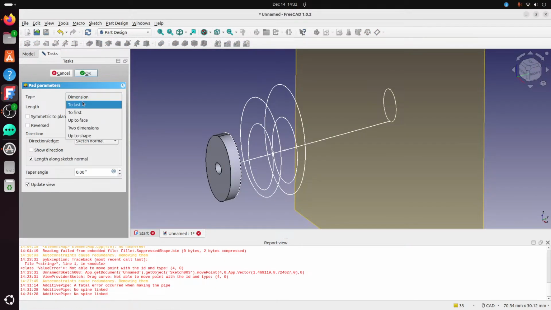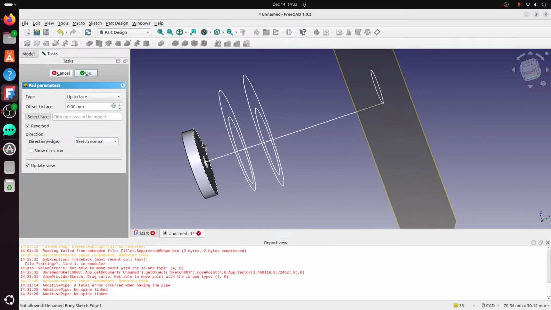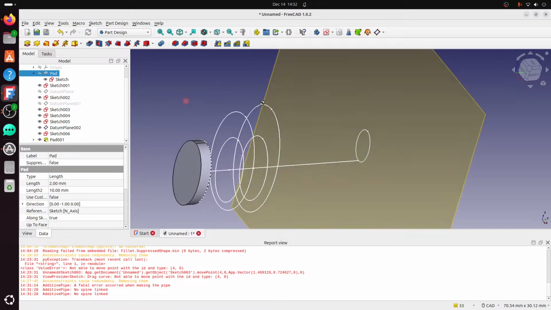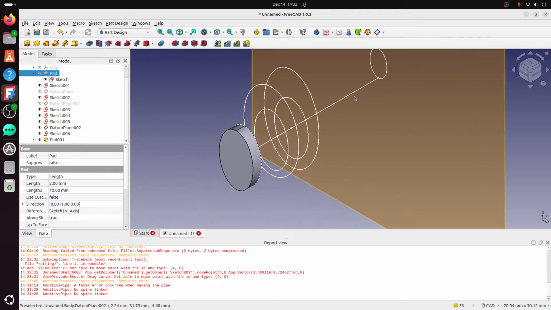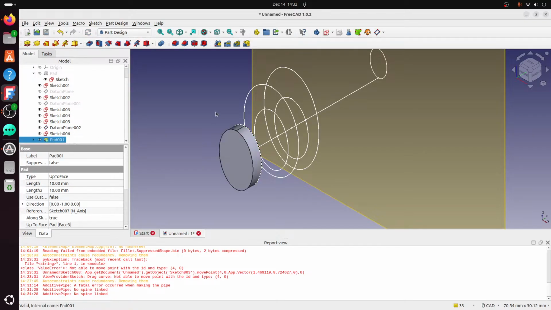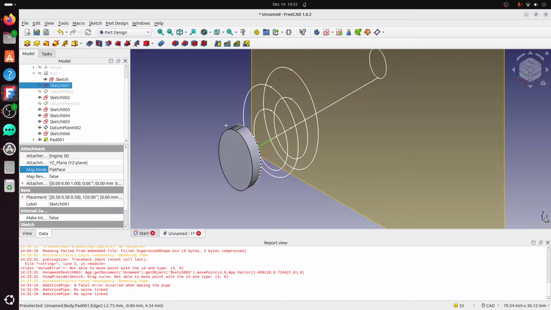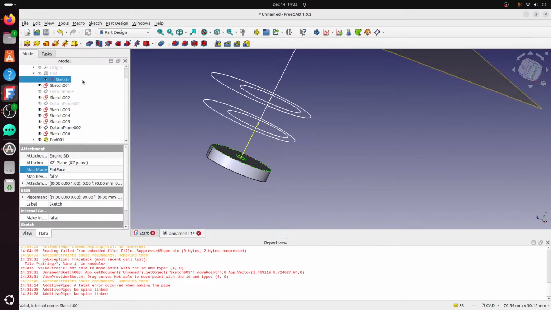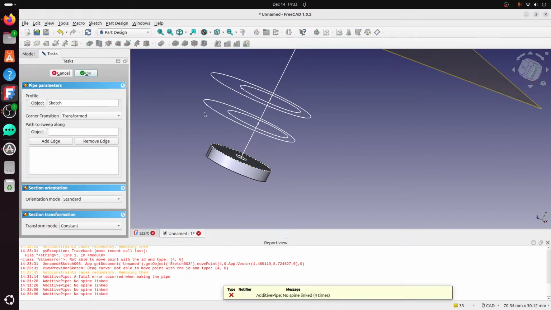Fill that hole back up. Alright. And now that should let me come back here and do the sketch that I want to do now. Or the additive pipe.